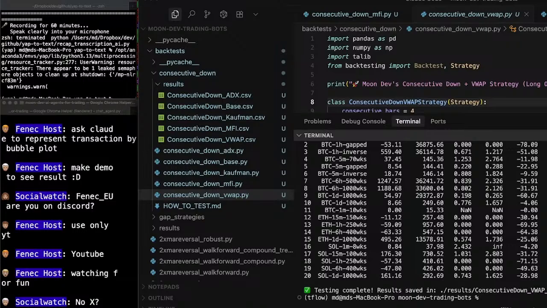So essentially, this will help combine all the outputs of data. Now I'll have, in this example, consecutive down. I can go ahead and run that and put the results folder in there, and then it will combine all of the results into one CSV. And then I can see what my best strats are.